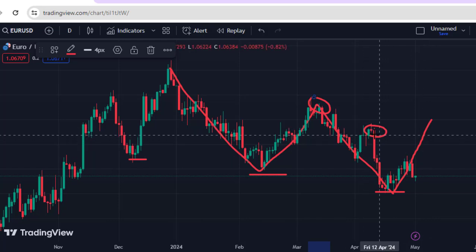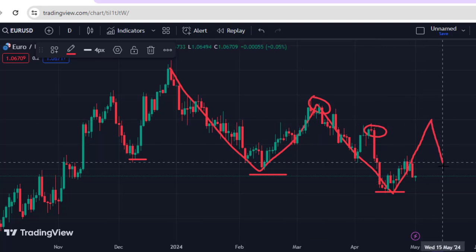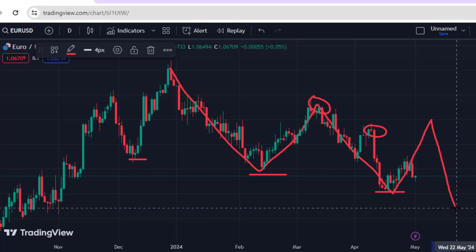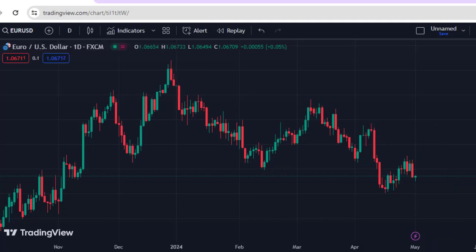So if the market goes above this very area, there is no market structure shift yet, because the market has capacity of moving back to the downside and creating a new low even when it moves above this very area of resistance. This is very, very important on this very chart, and it is what you need to pay attention to for you to ride massive trends in the market.